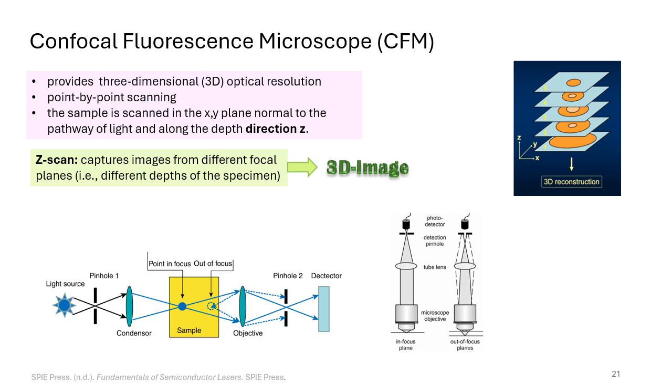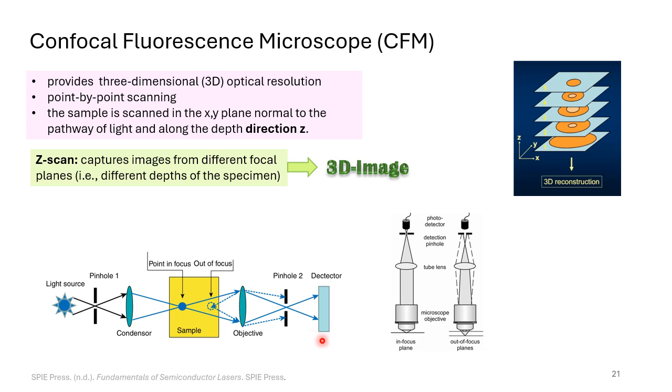This is the confocal arrangement, where pinhole 1 is placed near or in front of the light source in order to form a point-like source, which is then focused by this condenser lens to the sample. Another pinhole is placed before the detector, which blocks the out of focus signals coming from this objective lens from reaching the detector. This confocal arrangement greatly enhances the optical resolution of this microscopy.